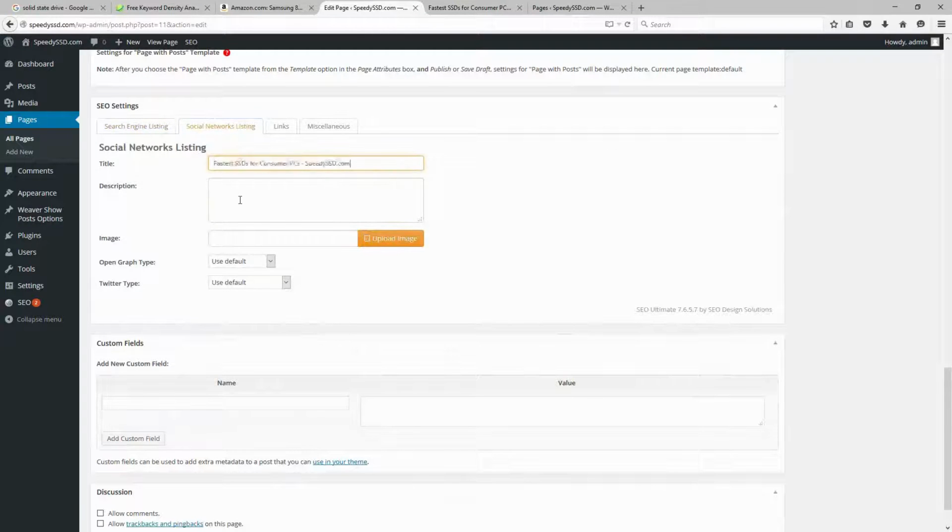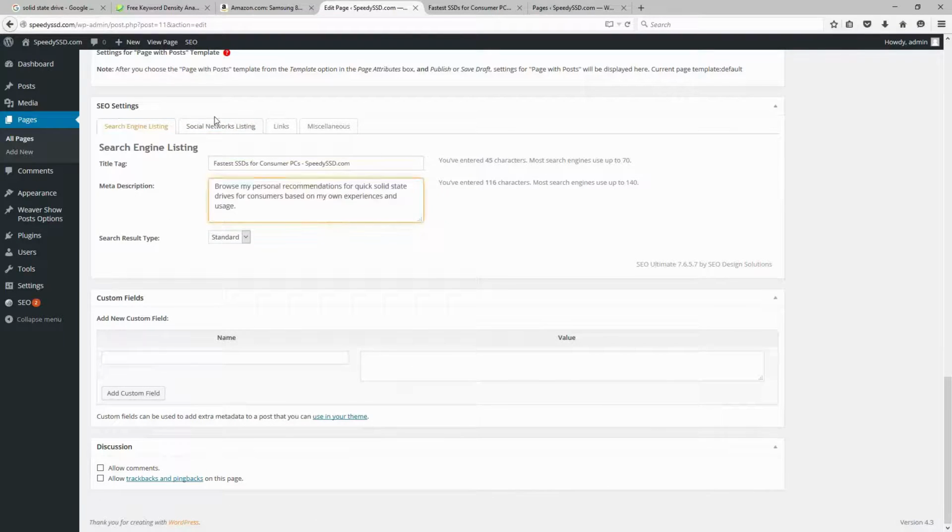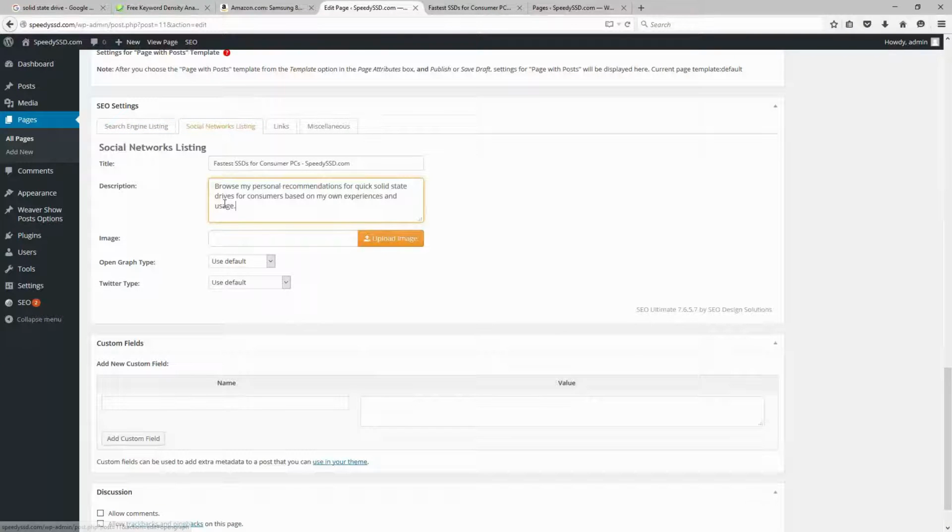You can then provide that same information on the social networks listing page, especially if you end up using some kind of Facebook sharing tool where people can share a post. It'll automatically populate those shared posts with this information. Or if somebody tries to link up to my website on Facebook themselves manually, it will automatically populate with this information here. So yet another reason to be providing this. It can not only help you get people off of search engines, it can help you get people off of social networks as well.